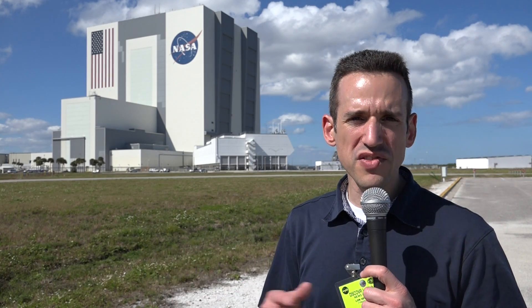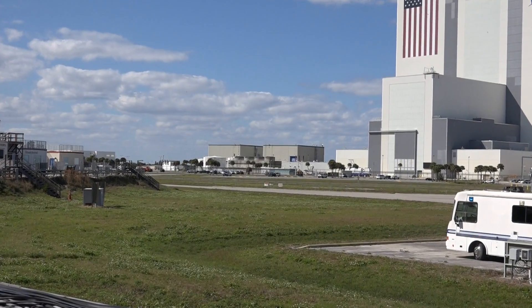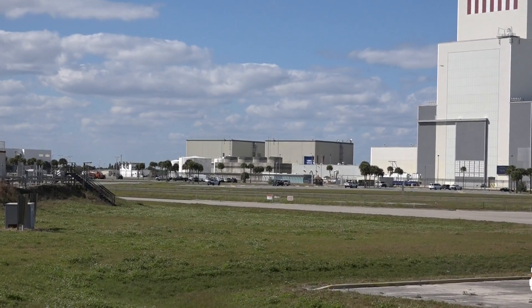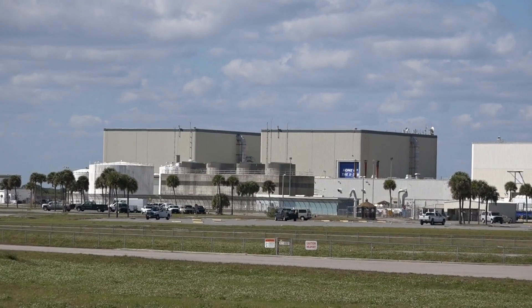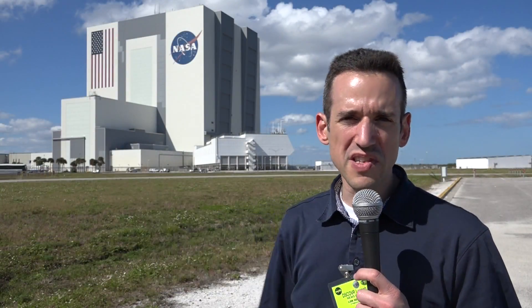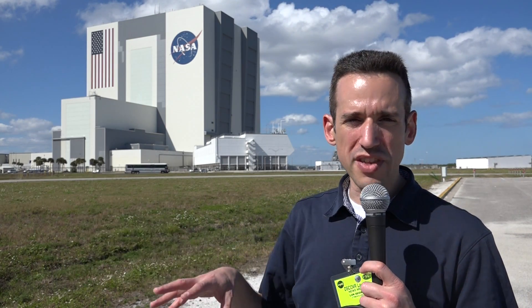There have been some changes to things around here. There's a bunch of little hangar buildings as you pull up to the space center that used to be for the space shuttles, which of course are now all in museums. So they've converted those into commercial spaceflight preparation areas. A few commercial spaceflight providers like Boeing will be using one of those buildings for getting their new spacecraft ready for missions to the space station. The Department of Defense took over one of them as well.